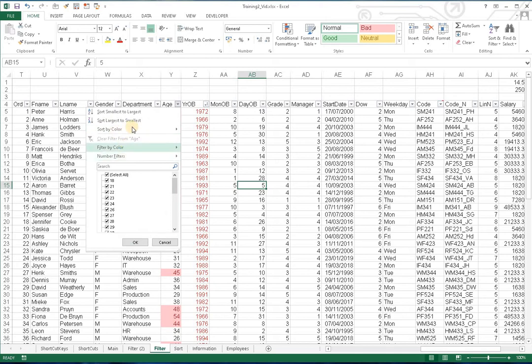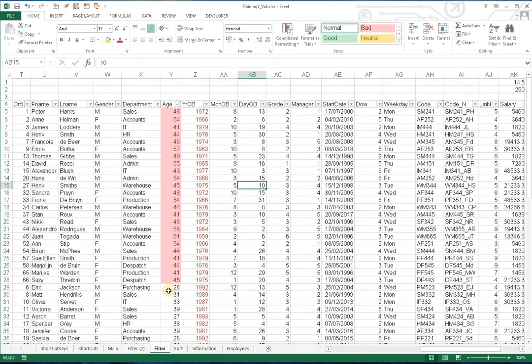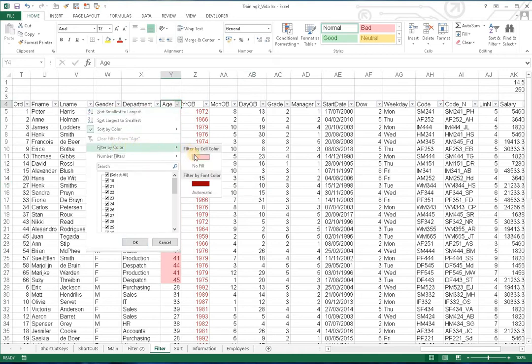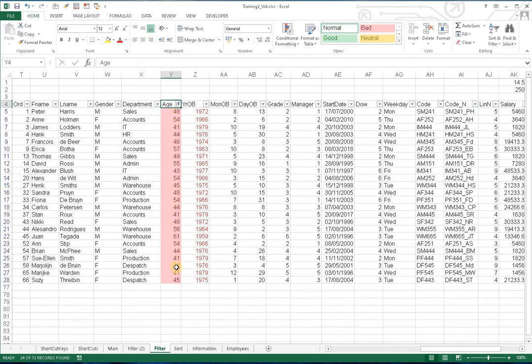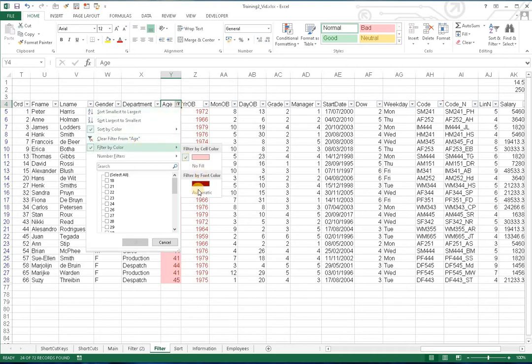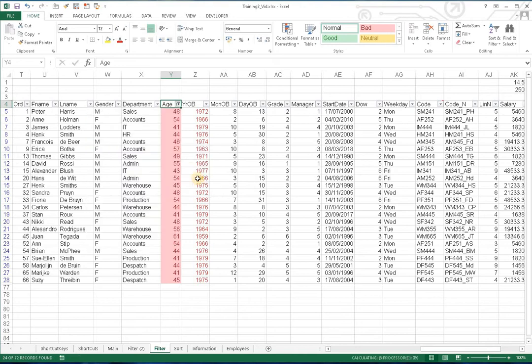Here you see that the font color is black and here it's dark purple or dark maroon. So I can filter by the cell background color, or I can filter by the font color.